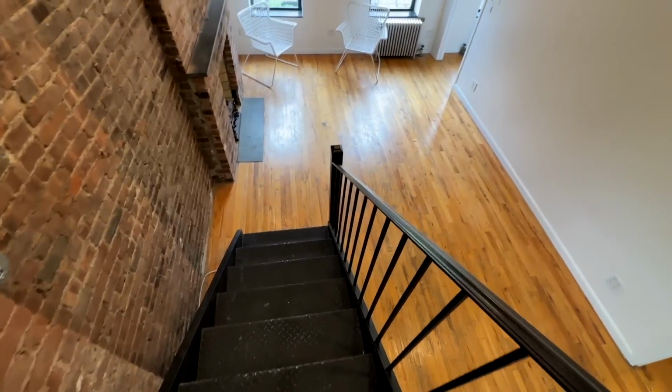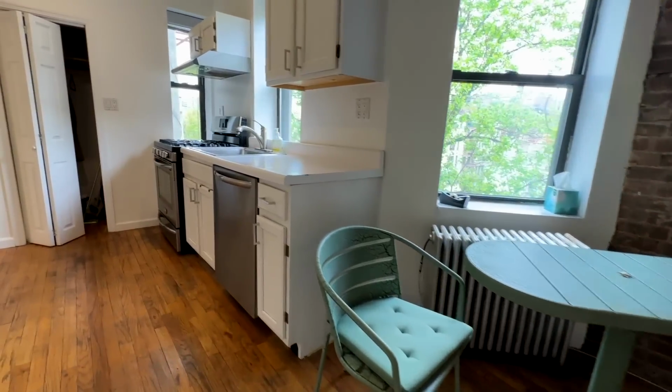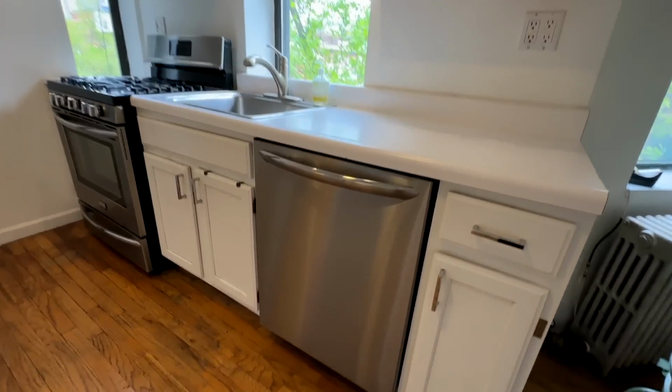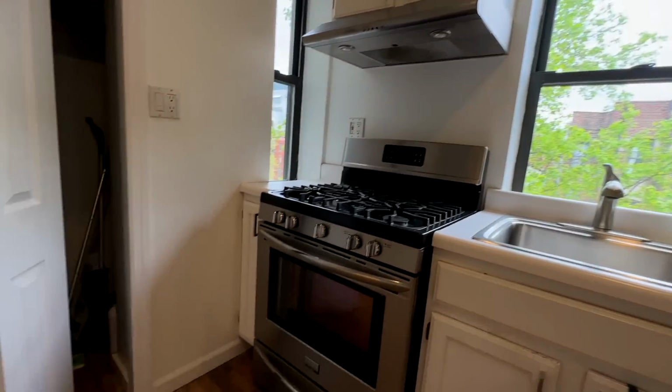There also was a full washer and dryer, no elevator in the building, which is very common. Most of them are just walk-ups. But the kitchen was also really nice and open concept, with full normal sized appliances. It did feel big enough where you could probably add a little floating island to cook on and have a little bit more space and storage.